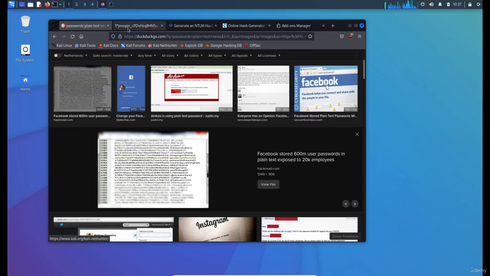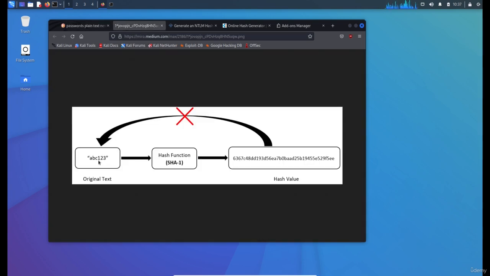So one password, every password or every word can map to a single hash, which is unreadable text, and it's hard to derive from. It's a one-way function, right? So with the program, it's easy to go from input to output, but from output, it is basically impossible to go to input. So what many companies and systems do is store their password as hashes. And even your system you're using now, whether you're using Windows, Linux, or Mac, they store all your computer's password as hashes and not as readable text that you can just read in a text file.